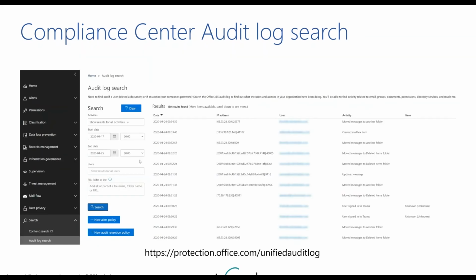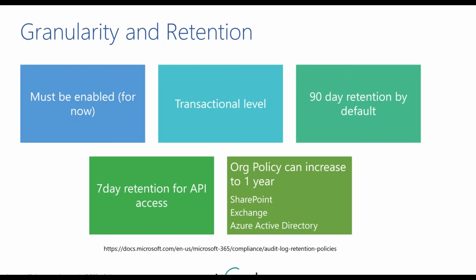And then once you get there, you can see the granularity of the type of information that you get out of here. So for example here, I'm showing you all activities for a week, and it's giving you date and time, user, IP address, what the activity was. We'll have a demo of that here in just a second.